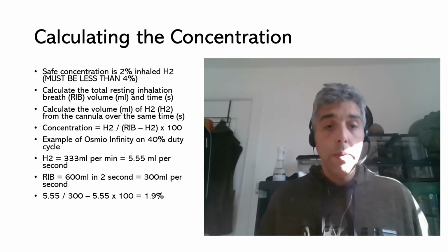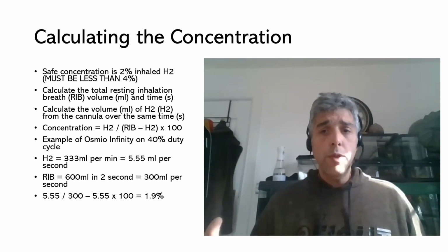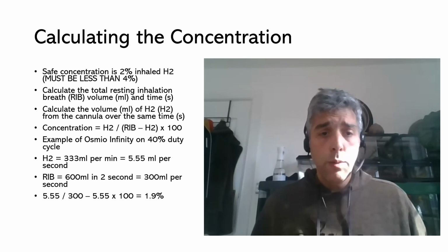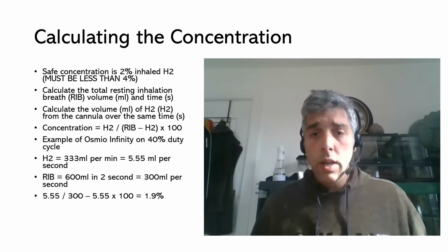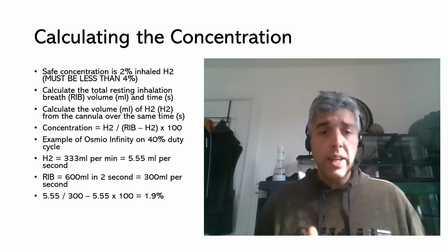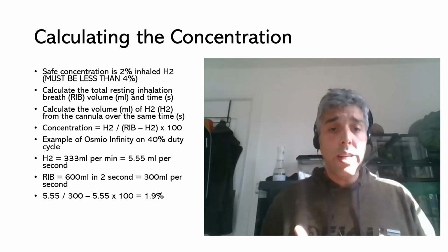And that's why I'm talking about calculating the concentration, because there are machines out there which claim to do up to 2 or 3 liters per minute of this gas, which people think is actually good, which we need to address, given the fact that there's a resting inhalation breath volume and there's a concentration of hydrogen, and that's how you calculate the concentration.